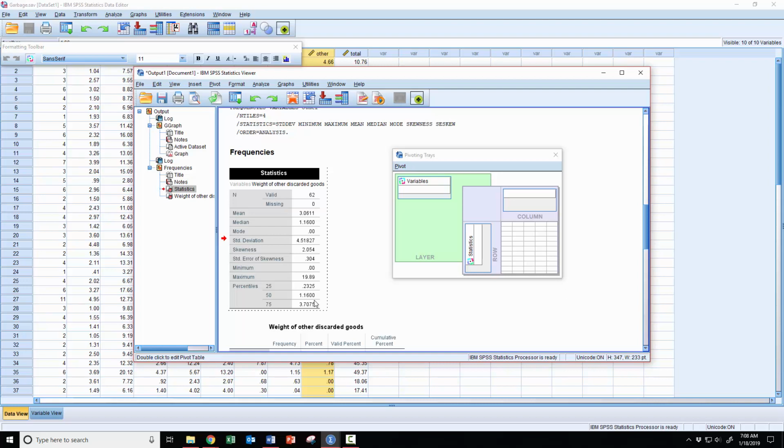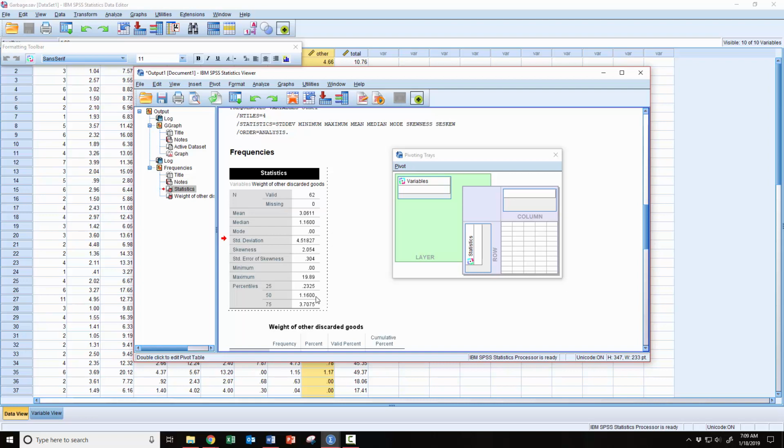If the data is severely skewed, we use the median and then the quartiles for spread, right? So the median for center and quartiles for spread. If it's not skewed, we use the mean for measure of center and the standard deviation for measure of spread. So those are kind of the rules of thumb. And then every researcher kind of decides for themselves whether or not it's skewed enough to forego using the mean and the standard deviation and instead report the median and the quartiles.